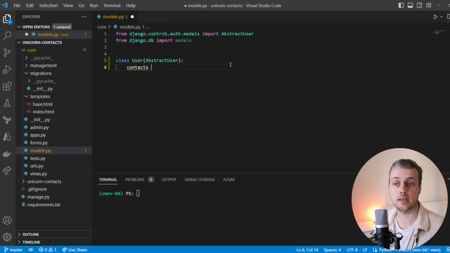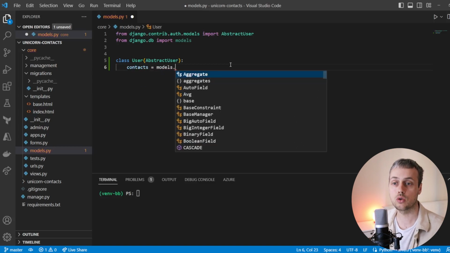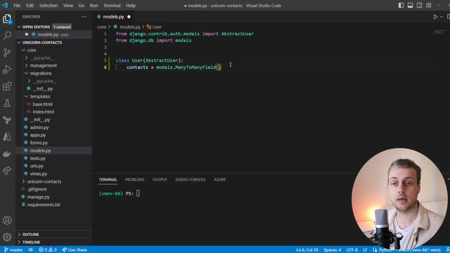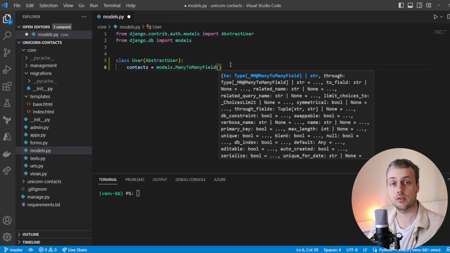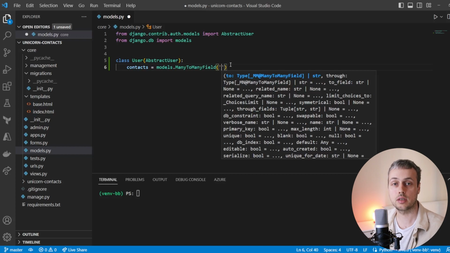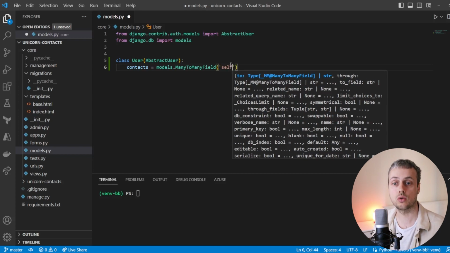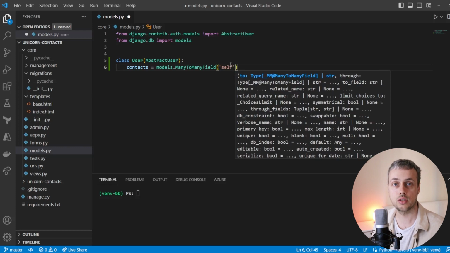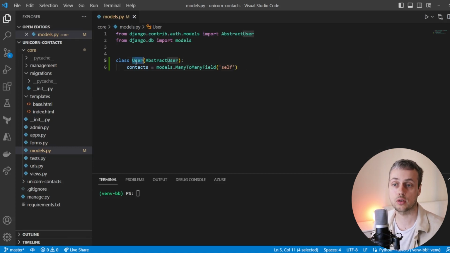For example, we're going to add a contacts field, and that's going to be equal to a models.ManyToManyField. A many-to-many field here is going to let a user have many different other users as part of their contact list, and it's not going to limit that to a one-to-many or many-to-one relationship. Now the model we're creating the relation with is also the user model, so we can use the self argument here to create the relation between the user model and other users, and that's called a self-referential field in Django. So basically we create a user model that extends the AbstractUser, and then we're creating a contacts list where a user can have many contacts, which are other users in the database.